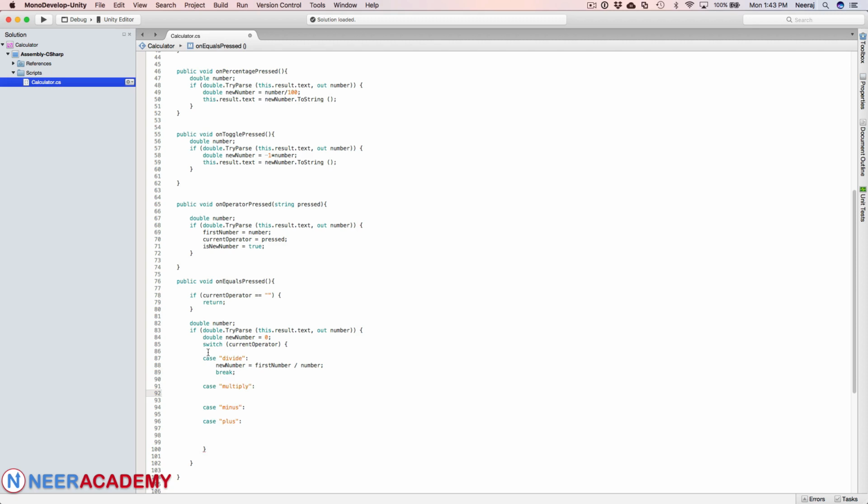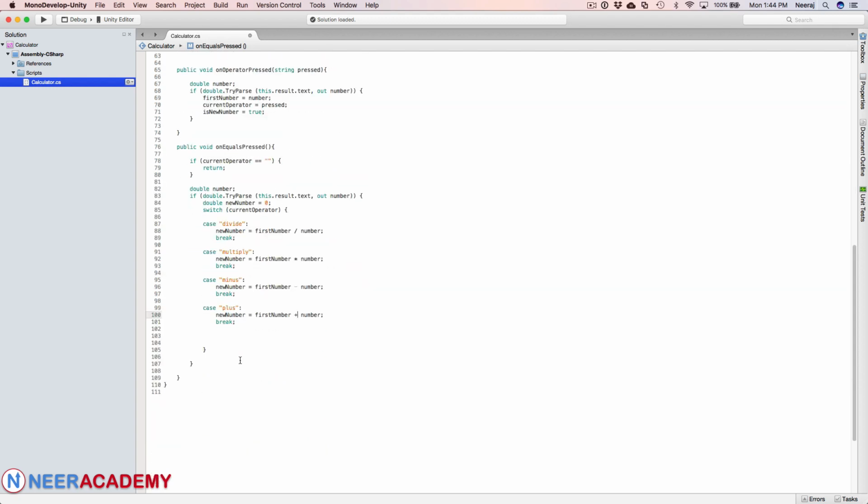Similarly for multiply, we'll just copy and paste and reuse the code. So for multiply it will be this asterisk sign, and then for minus, first number minus number, and then plus. So now we have handled all the scenarios, basically all the operators.